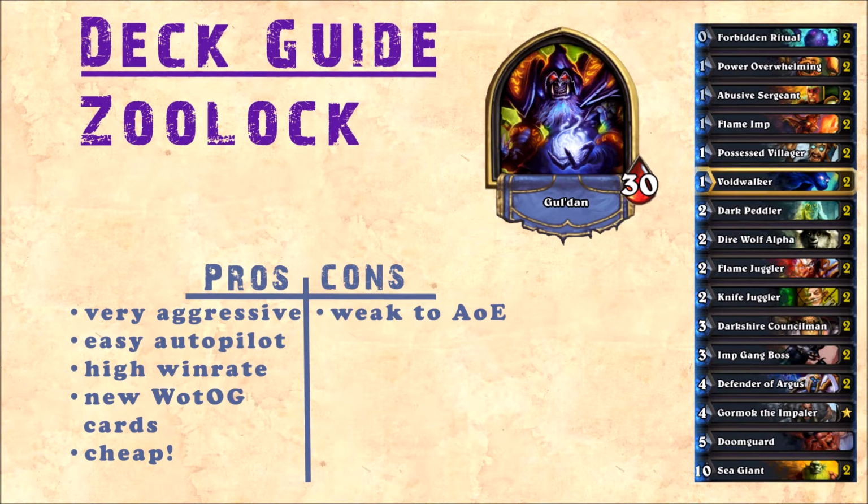The new Whispers of the Old Gods cards are very strong additions to an already great deck. Forbidden Ritual works fantastic with the new Darkshire Councilman as well as Knife Juggler and will lead to devastating combo potential. On the other hand, ZooLock is losing less good cards than the average deck through the transition to standard. Notably we have Implosion here.